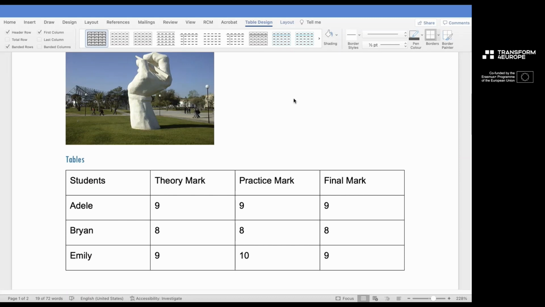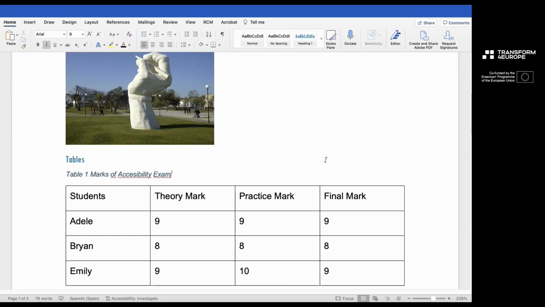Click in label and select table. Now, Table 1, for example, we say here marks of accessibility exam, for example, okay? And select that above item. Perfect.